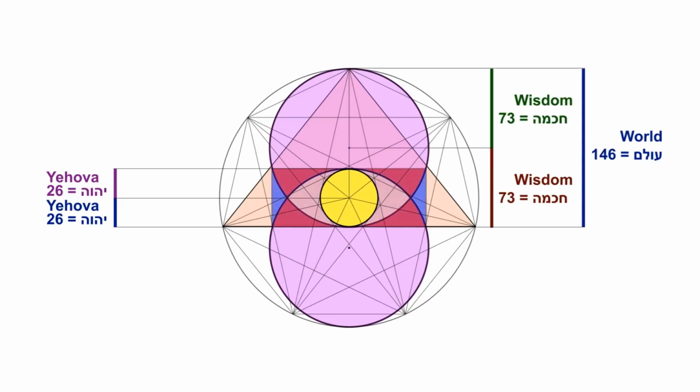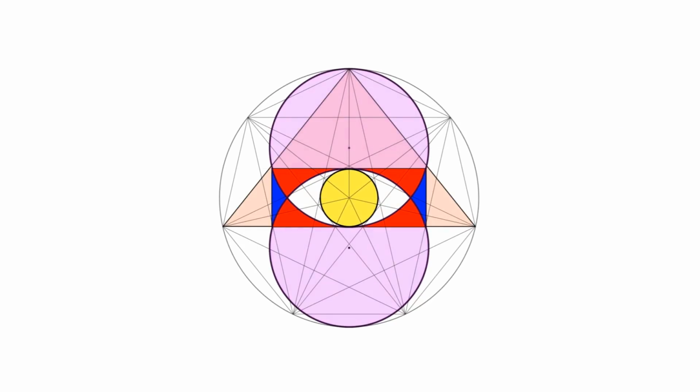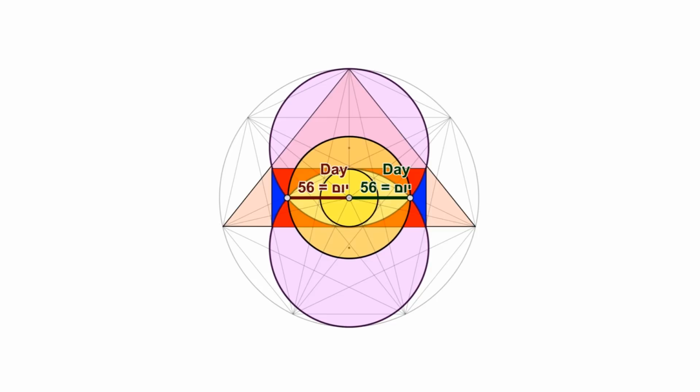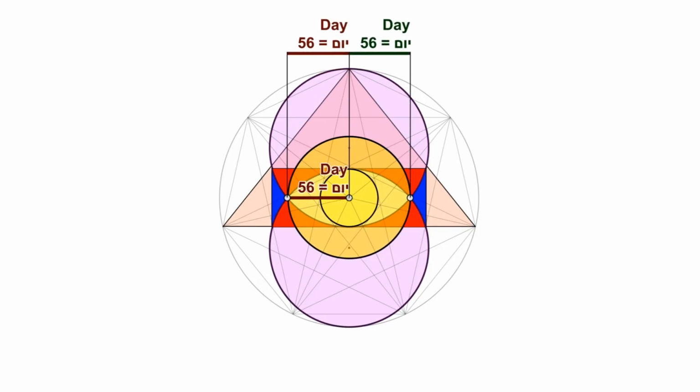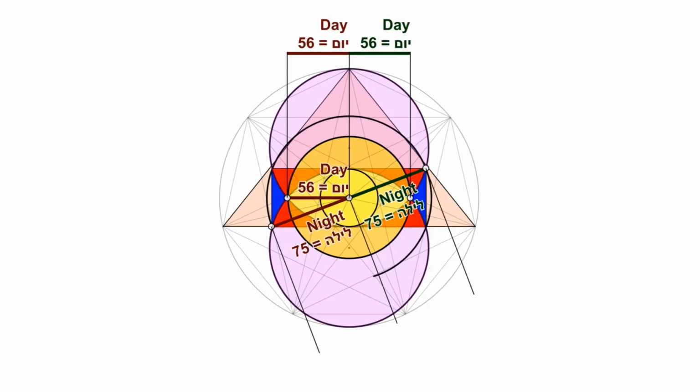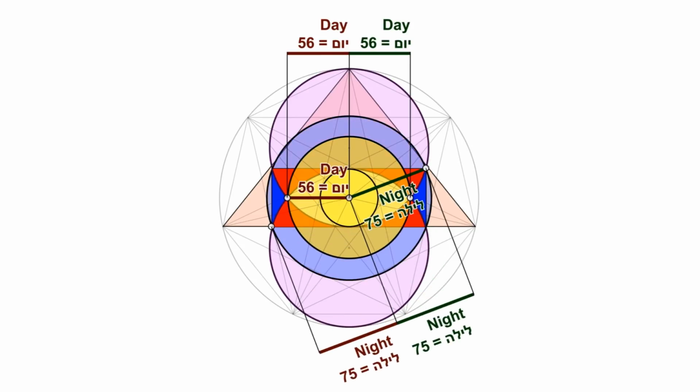from its center sprout holy names of God and words connected to the 7 days of creation, beginning with the definition of light and darkness, and naming them as Yom, day, 56, and Laila, night, 75. Genesis chapter 1. He named the light, day, and the darkness he named as night. And there was evening, and there was morning, day 1. Day 56, 1:13.